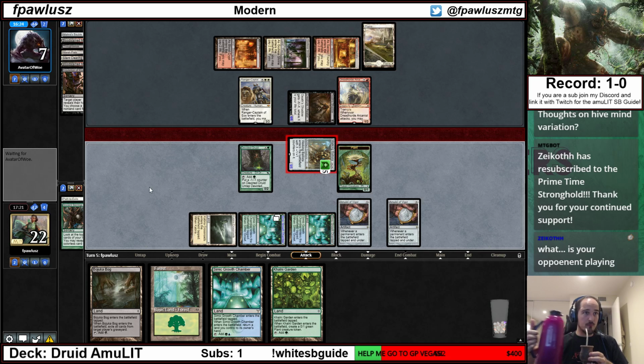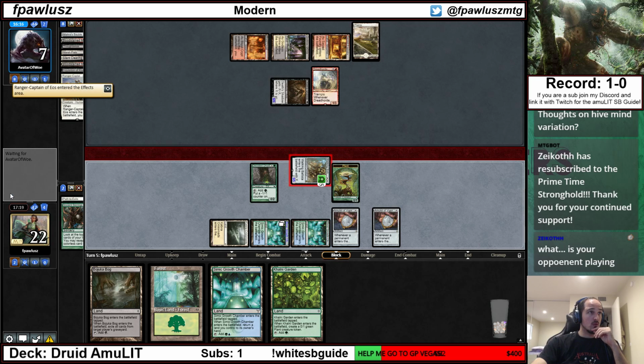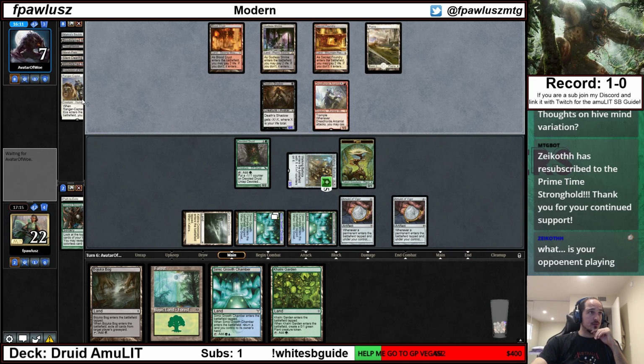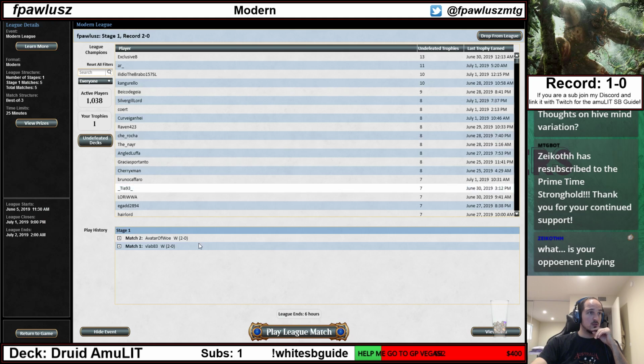Maybe they have a Path? And for whatever reason they have not used it yet. I'm very much okay with this. If my opponent does find something worth flashing back, then I will kill the Arcanist. But they don't, and they have no answer for the Ballista, so they lose. That was cute.